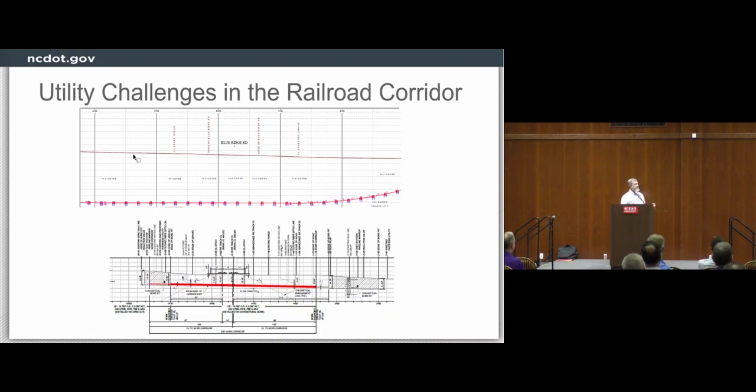So to try to save project schedule, the department got to work with Dominion Energy, and we came to an agreement that we would run this line in a different location, and we convinced Dominion, let's take it down Barrel Road. And with some Dominion magic, I don't know what it is, but they were able to tie in down at Powell and make the line work as if they had crossed over the railroad. I would say in that situation, we probably saved easily 30 to 60 days just on review time of a means and method, because having to change the game plan, that just changed everything.